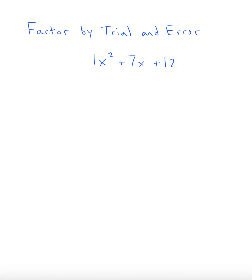All right, when you're doing it by trial and error, you want to try to guess what binomials, when multiplied, could possibly FOIL to make that original trinomial. Now we can see that we're definitely going to need an x squared term here. So let's put an x here and here, so that when they multiply as the firsts in the binomial, we'll have an x squared term there.